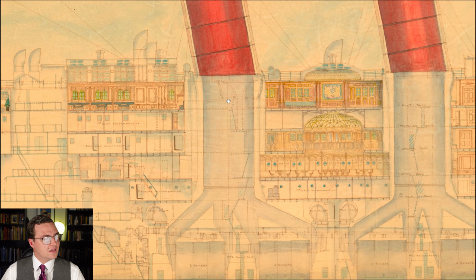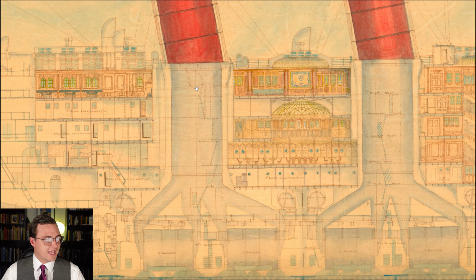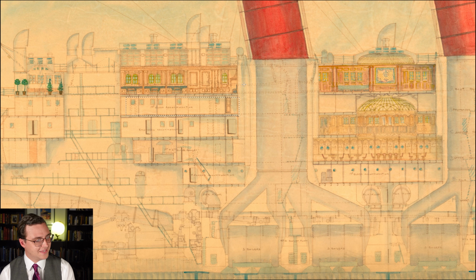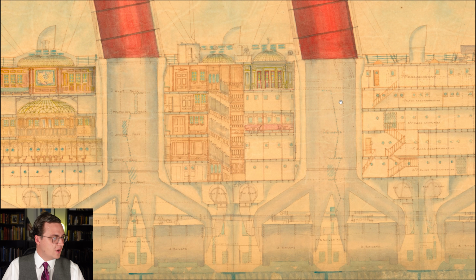Interestingly though, the person doing this plan, or the team doing this plan, just didn't bother showing the cabins for first class. So here you can see it just says first class accommodation, and they haven't actually drawn the cabins in. I get the feeling maybe they ran out of time and couldn't really be bothered. But this doesn't look like the plan from somebody who can't really be bothered, you know what I mean? This is also eye-achingly beautiful. It's so cool. What a beautiful ship. This is another one of those lifts I was telling you about.